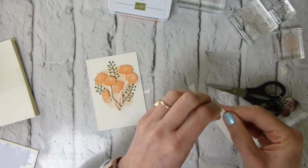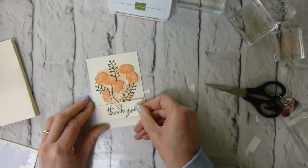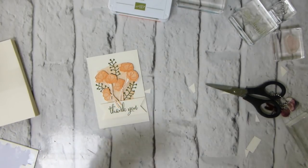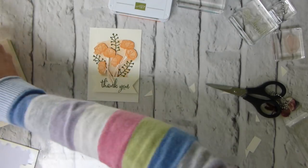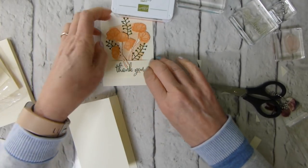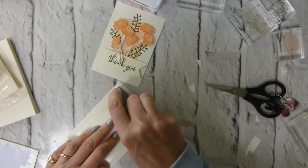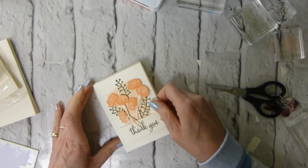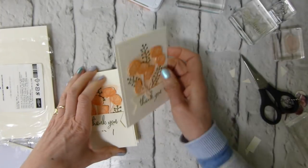So just a couple of dimensionals on the back of our sentiment, and then pop that so that it's over one and under the other. It then means that these stalks fit nicely in between the H and the K. And then we just need a card, one of our lovely note cards, which are free with the bundle. We do like free. And then all we need to do, I might as well grab my fast fuse as it's still around, not for much longer. I am going to miss it, but we've got alternatives. It's fine, I'll get over it. And then just pop that on top of there. And that is our slightly different version from the other one.